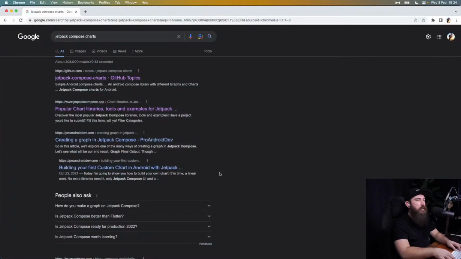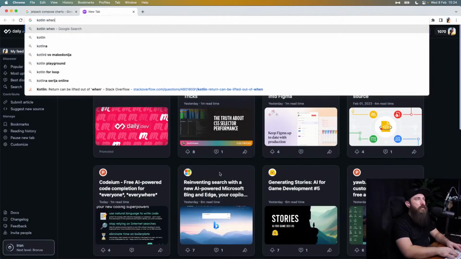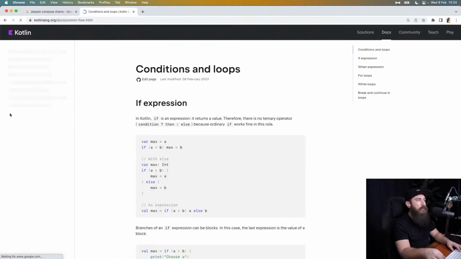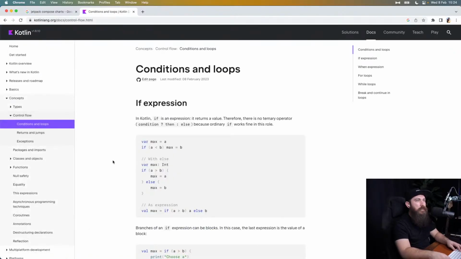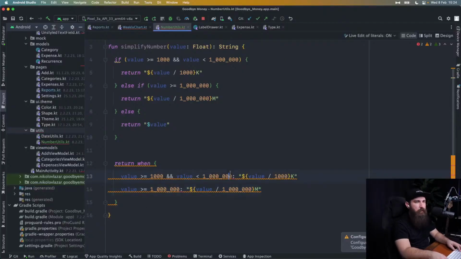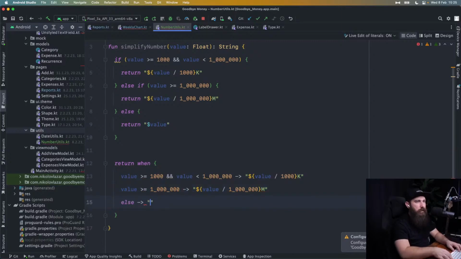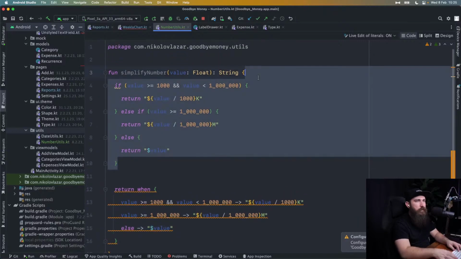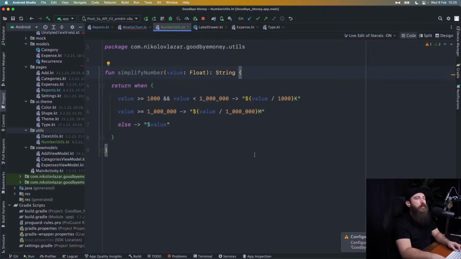Let me check the Kotlin when. Oh, arrows, yeah. When expression. There we go. There's the else at the end. Cool. All right, so we are returning this in this case, and this in this case. Else, we're returning the value. So I want to remove this, and now we are in the clear.